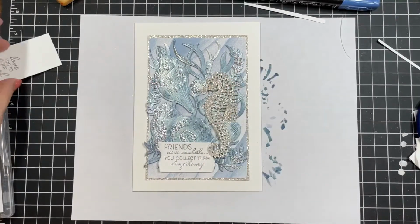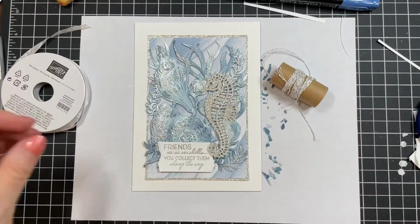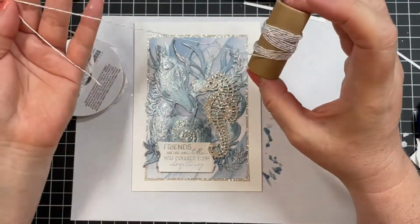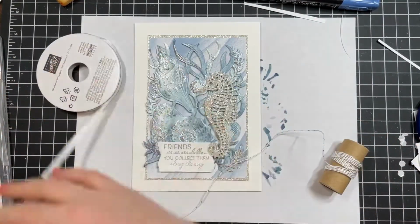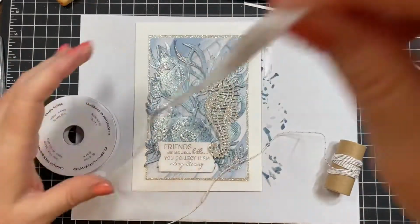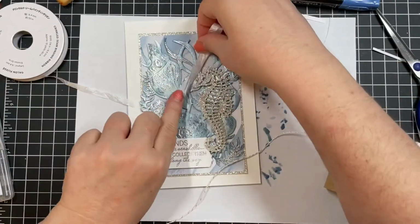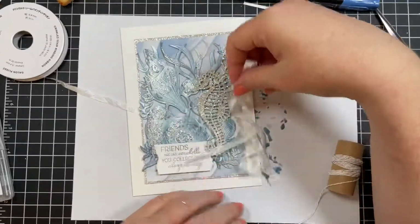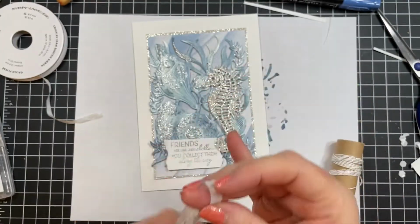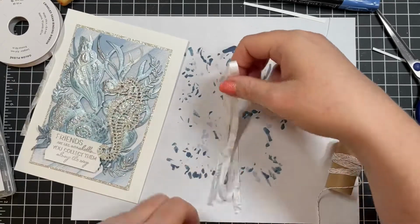All right, now for ribbon this time, I still want to use just all white, but I had some of this Misty Moonlight also. I think that's too dark for what I want though. So I'm going to use white crinkled seam binding. And then I have some of this, it's white baker's twine with silver in it. And I really don't remember what project I had it from, but there's just enough left. And I think I want to do the same kind of thing. This time I might double up this crinkled bit. So I'm still going to fold it in half. And, actually I do think I want it over here. All right, doubled it up.